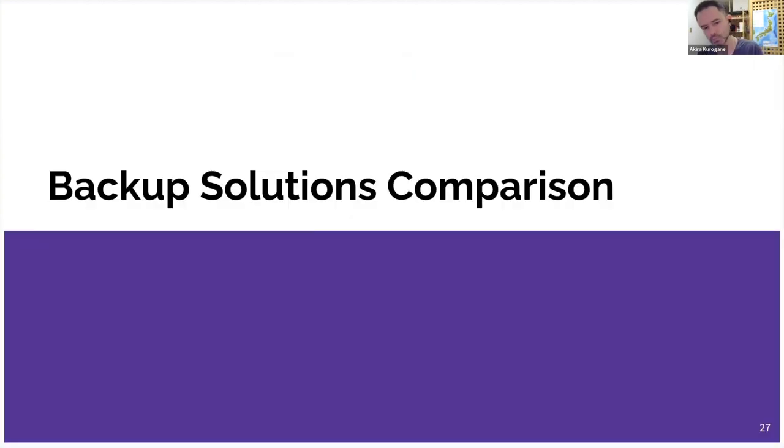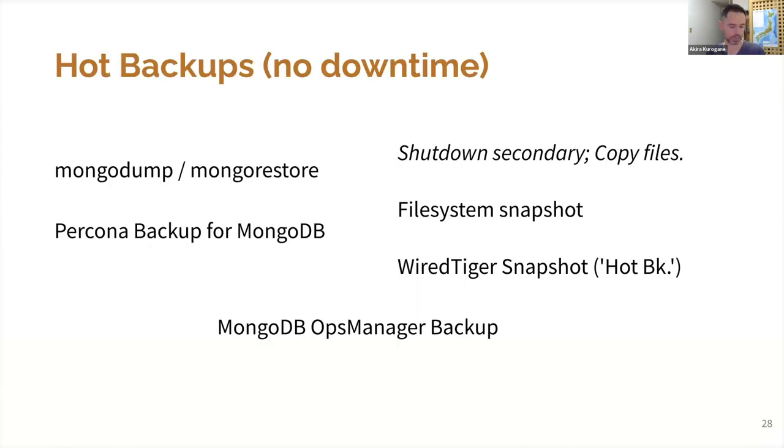Okay, so those are the six types that are available. I will now make a comparison, put them in different buckets, so you can choose which one you need. First of all, which ones do hot backups? In a sense, all of them do, although the WiredTiger snapshot method is the one that's usually marketed as hot backup. But all of them offer you the ability to make a copy of the data without shutting the database down. With MongoDB's high availability, this is just a given these days.